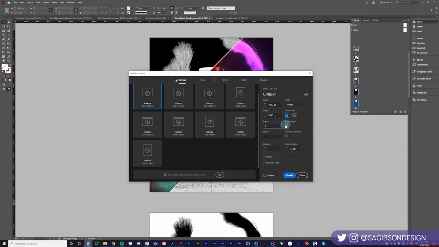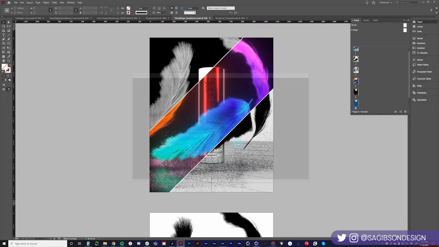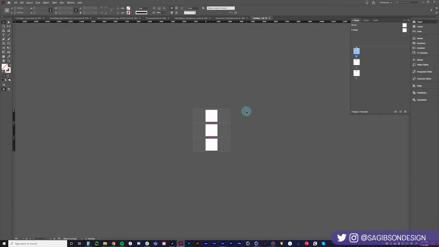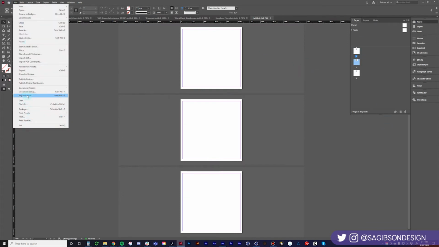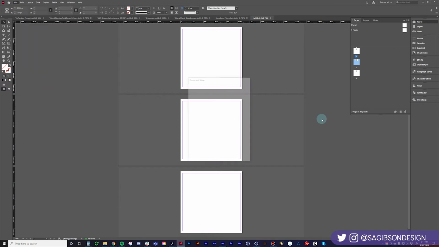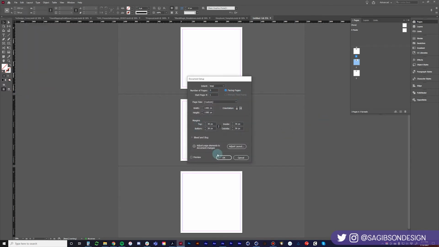And we're going to just create this. All right, so now they're all like this, but I want a document setup. Now I do want them facing pages.